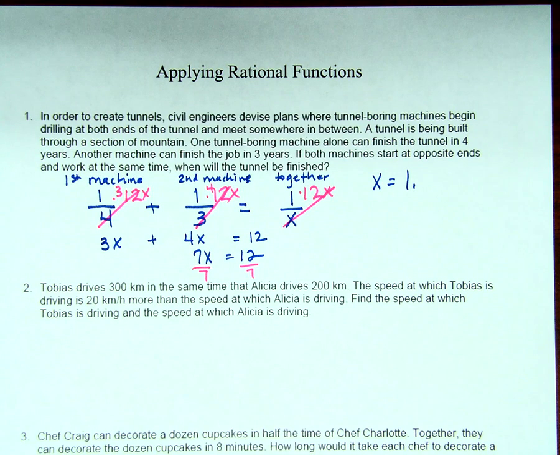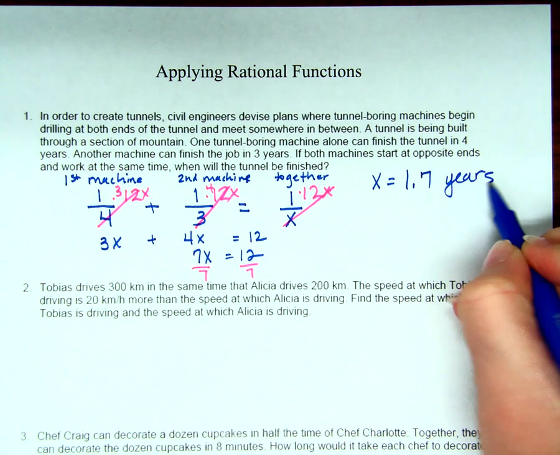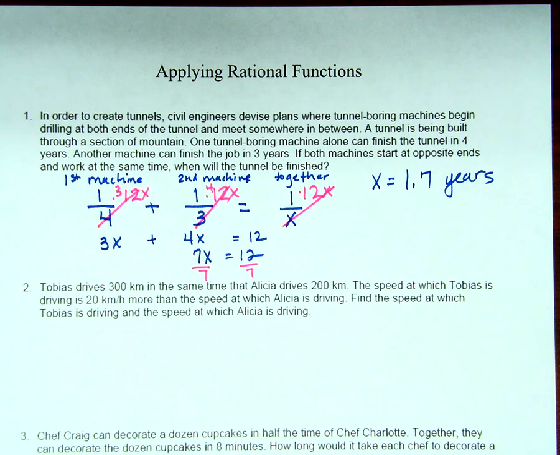Yeah, it would, right? So I'm not going to tell you on the homework what to round to. I want you to think about what makes sense in this particular problem. So if we decide to say 1.7 years for this problem, does that mean on every single problem on this worksheet we should round to one decimal place? No, it does not. It means for this problem, 1.7 years makes the most sense for me. What if I decided 1.71 years made the most sense for me? Is that okay? Yes.